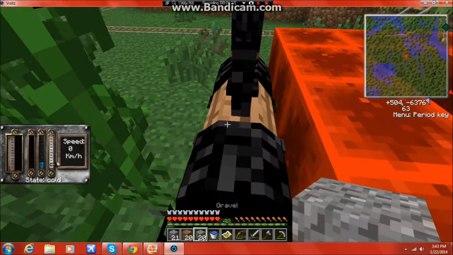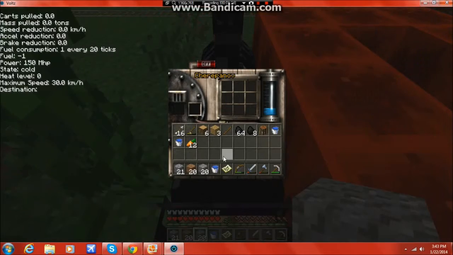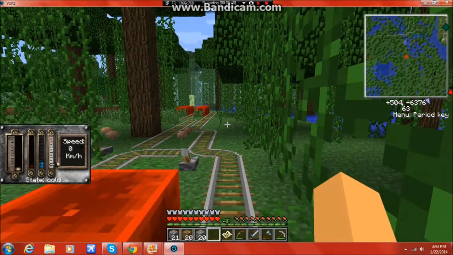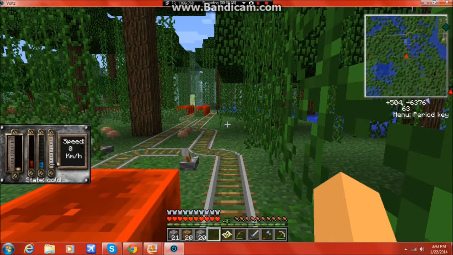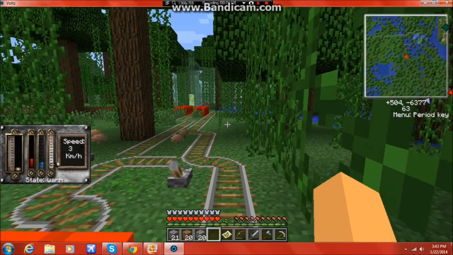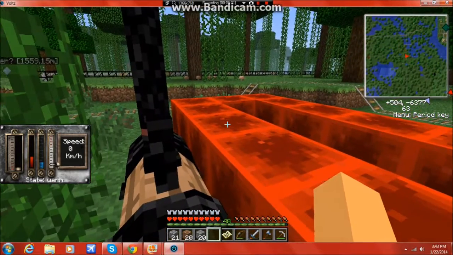Oh, wait, no, it's just going to mess up again as soon as I press R again. Yep. So we have water now, which means we just give it a little bit of coal. And we're huffing and puffing on the subway. So I think what we're going to do... Okay, what's going on?